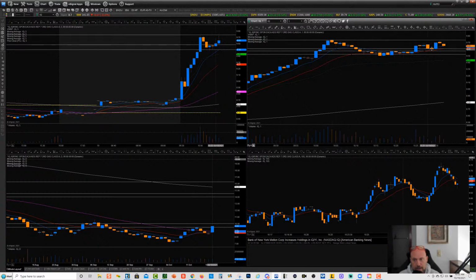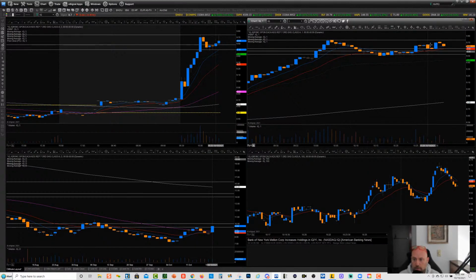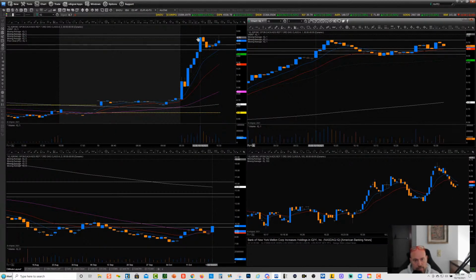But you'll see right here a top and a top. So double top at the moment. That can be a double top and fail, or it can turn into a cup and handle. We just got to watch what price action does at these levels. A 1 minute chart over here. Again, look left. There's a 5 minute. At the moment, it's a double top.